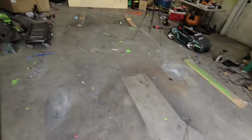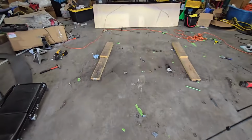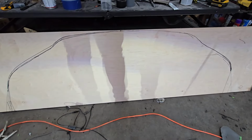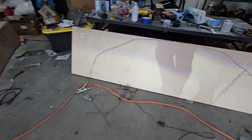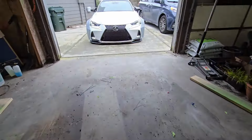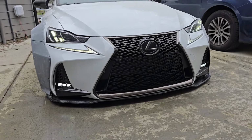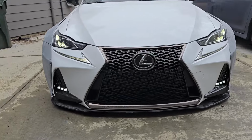So now I gotta clean up all this mess that I made and then try to cut this splitter here. But let's take a look at the fog lights real quick. Man, that looks pretty good right there, right? It matches the triple beam on top. So yeah, I'm gonna go ahead and do the splitter now. So let's go ahead and get the cutting there, and hopefully I will be able to finish off this video and get it uploaded for you guys.